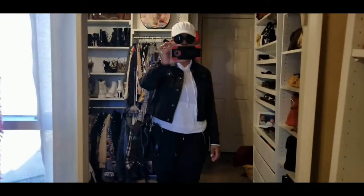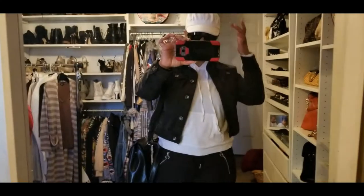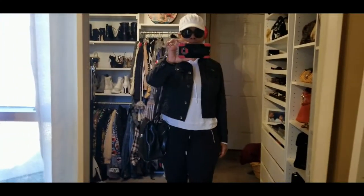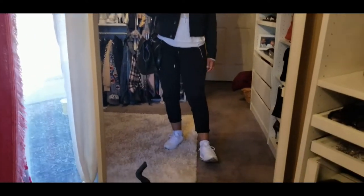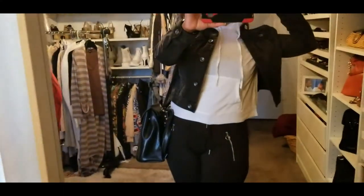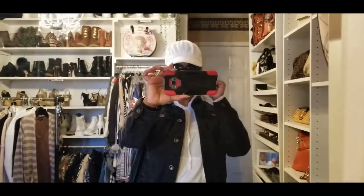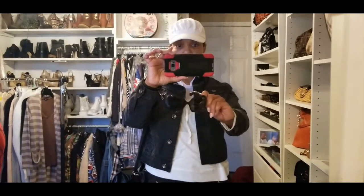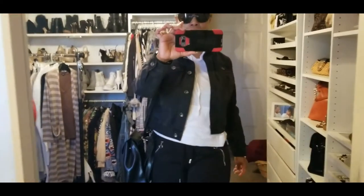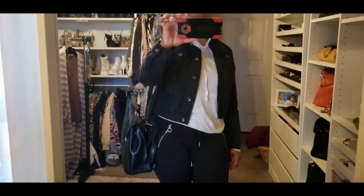So this is my thrifting outfit for today. Something simple. This is the hat that I showed you. I put on a black jean jacket. These are my joggers. I love these because I can push them up with my Puma tennis shoes. I have my backpack purse. This is the top with the hoodie on the back. Let me see, can you see the hoodie? There you go. And I have on my Ray-Ban glasses. And another, just a casual, my favorite, simple outfit to wear to go thrifting. See you in a minute.